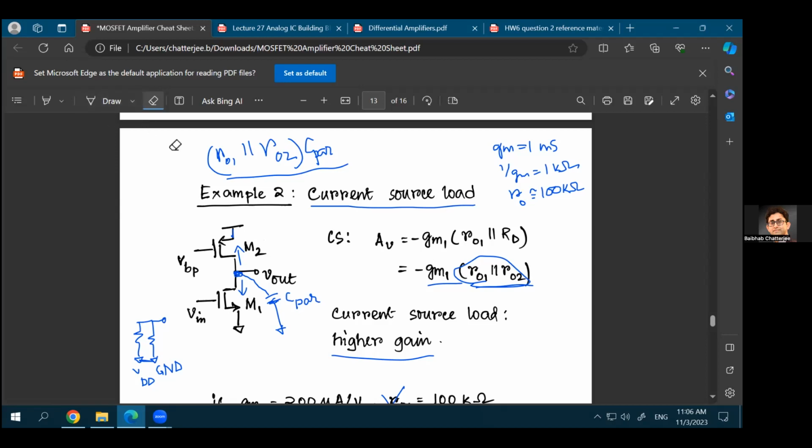Yes, because then you are looking at the source of the NMOS, and at the source of the NMOS you will see 1/gm, right? So what you are saying is that you replace this M2 transistor with, let's say, an M3 transistor that looks like this, right? So you replace M2 with M3, and M3 will be an NMOS that looks like this. So looking up at this point, you'll see the source of the M3 transistor in that case, and the resistance at the source of the M3 transistor will be 1/gm3. So it will be gm1 divided by gm3 eventually.